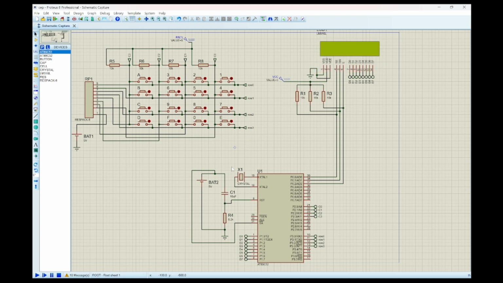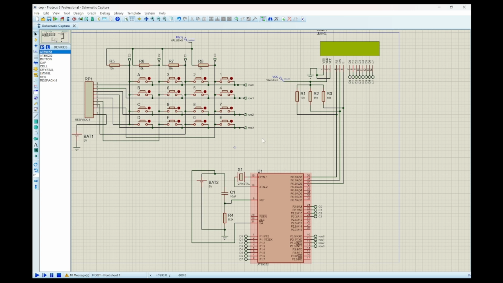At the heart of our project is the 8089C52. Note the crystal oscillator X1 providing the clock frequency and the reset circuit on pin 9. For the display interface, we are using port 1 for the 8-bit data bus D0 to D7, and port 0, P0.0, P0.1 and P0.2, for control logic: register select, read/write, and enable pins.